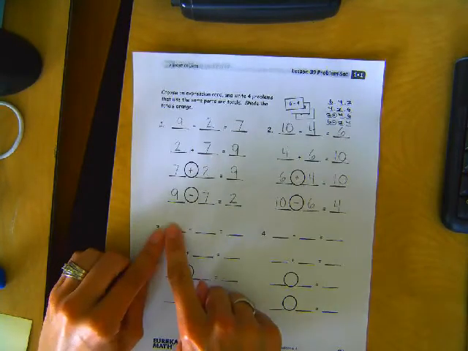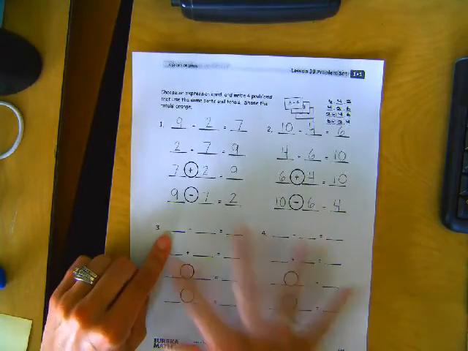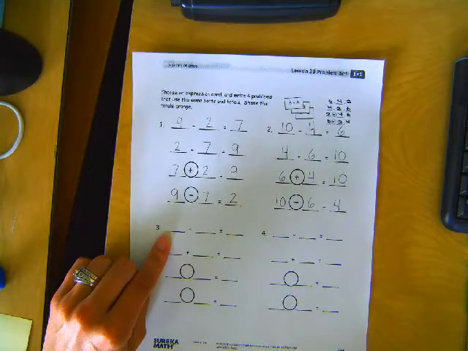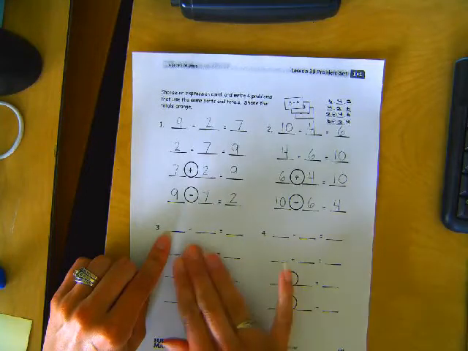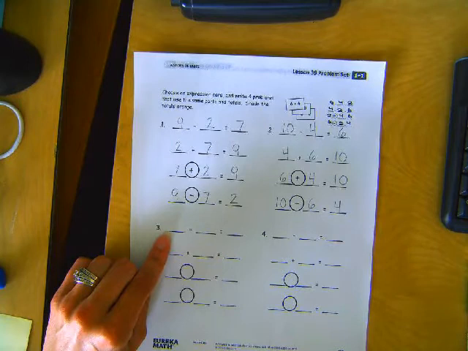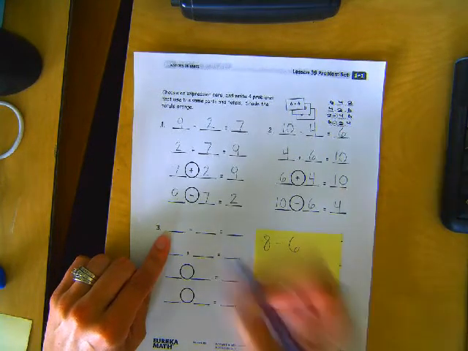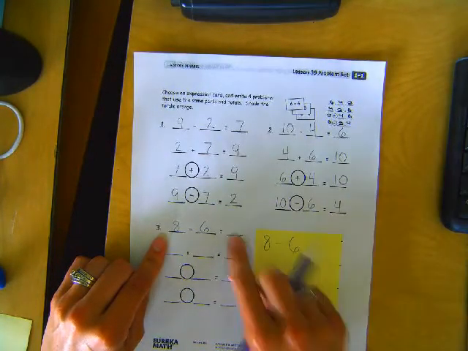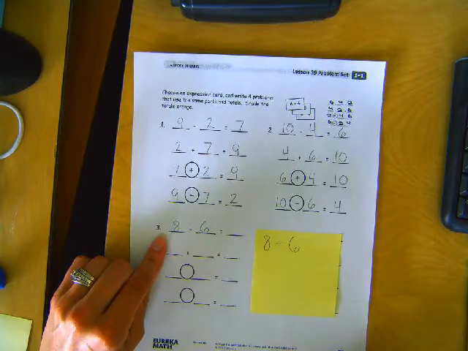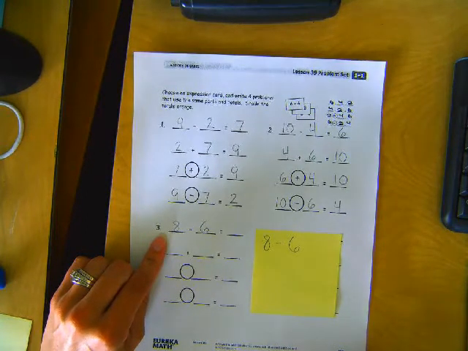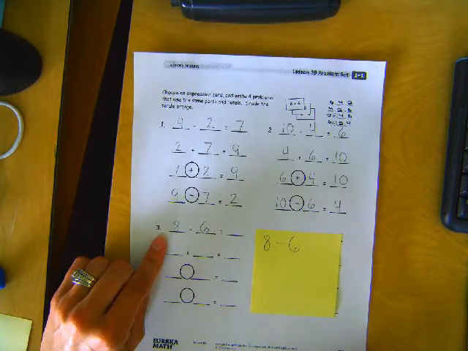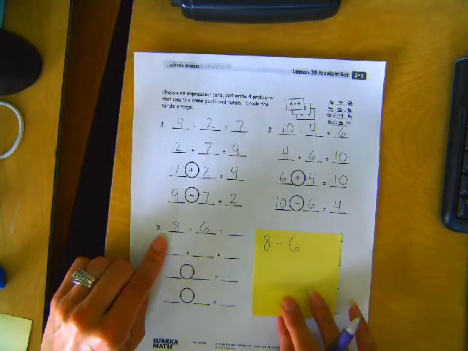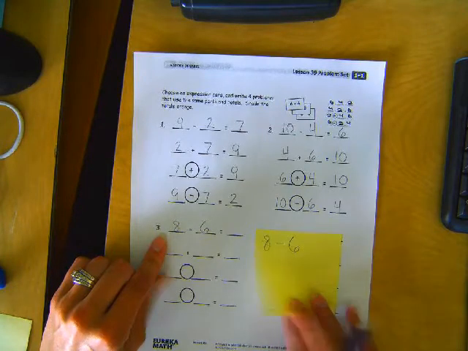Now I'm going to give you the first equation for numbers 3 and 4, but then you'll have to finish the rest of it. And then you'll have to flip it over to the other side to color in the addition expressions that go with both of these. So for number 3, let's do this 8 minus 6. I am not going to give you the answer. I want you to figure it out. You can visualize the beads or you can use your fingers or another strategy that you like.